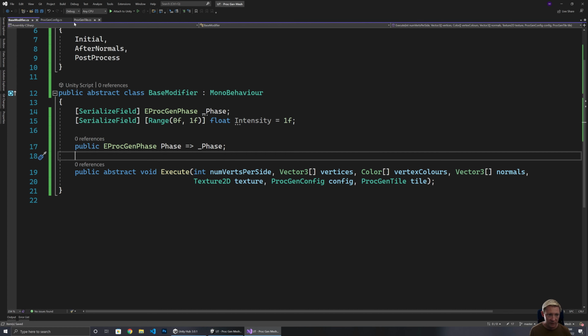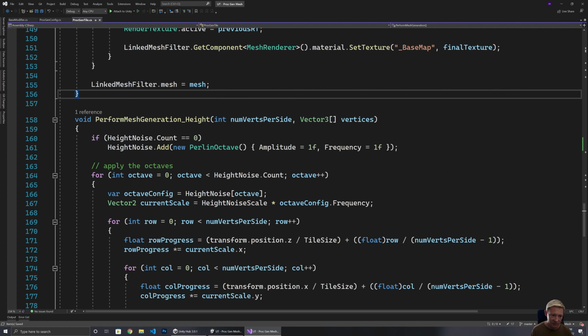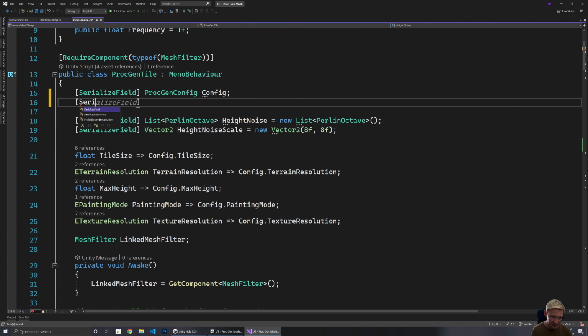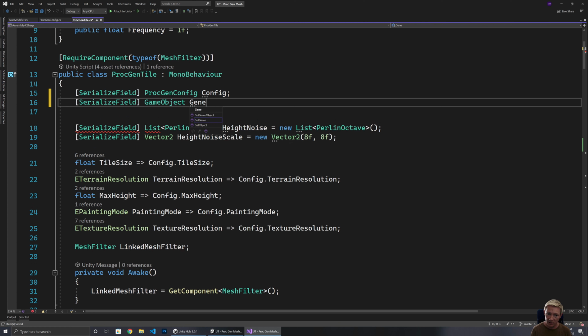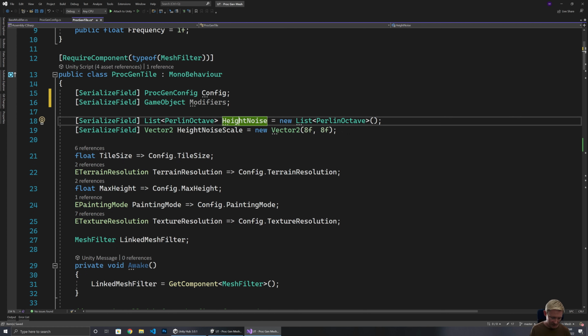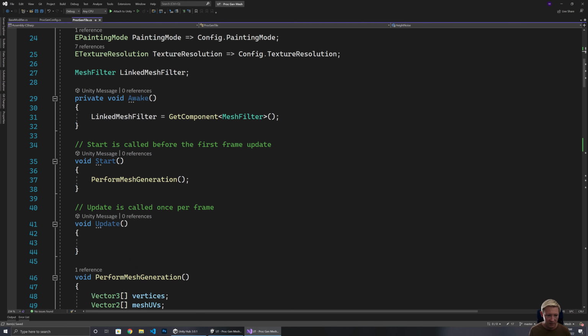So what we then do on a particular tile is we'll have another serialized field, GameObject, and this is going to be the modifiers. And that will contain all of the stuff like the height information, things like that. So all of the different ones that we have there.